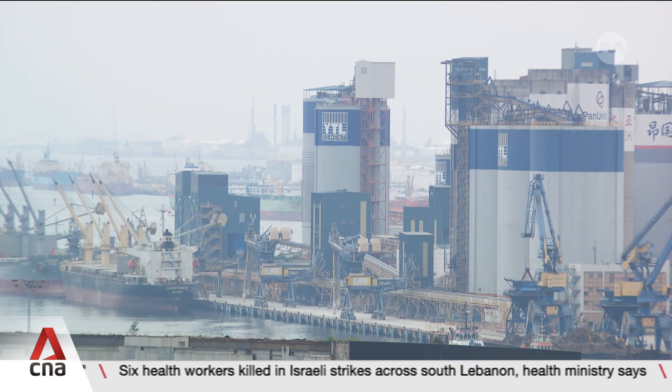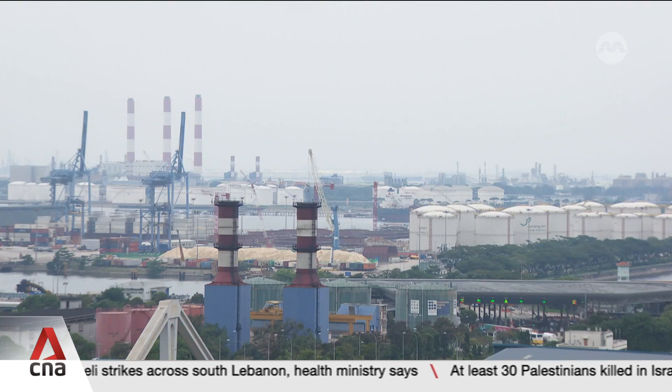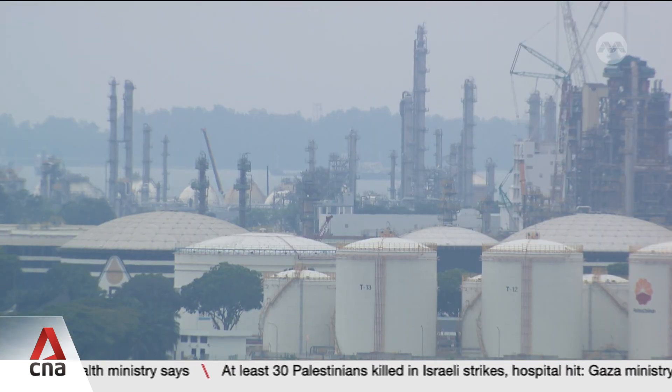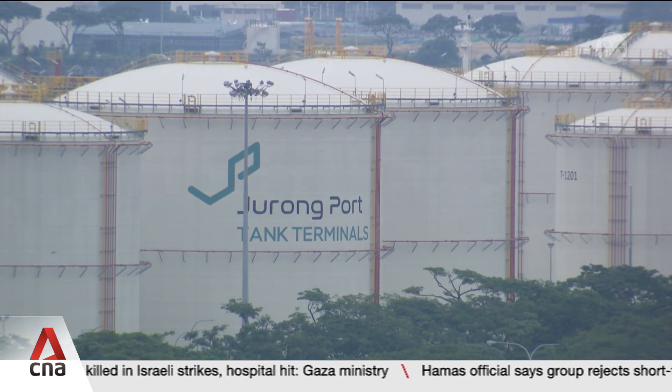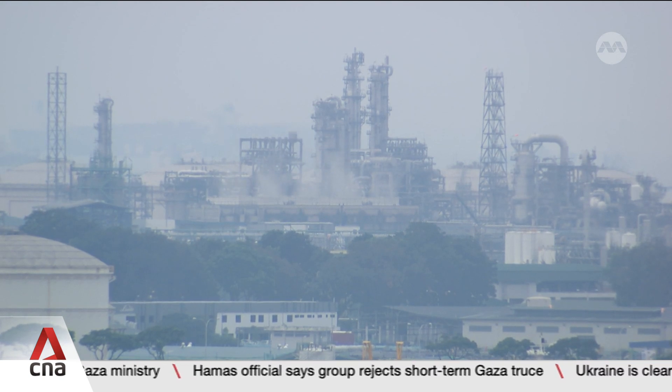We are in the area of energy transition, where a lot of things are still being explored. Cooperation and collaboration together with the energy market authorities is very, very important to make sure that we minimize the obstacles we will be facing when developing those projects. We are in the area of energy transition.